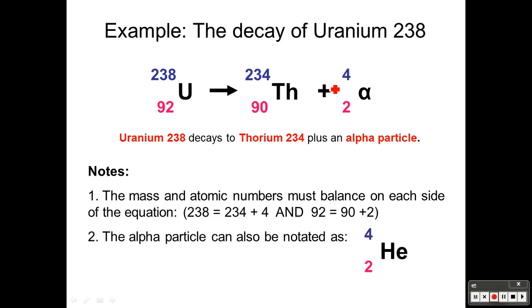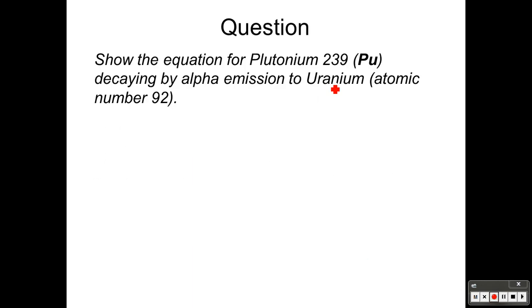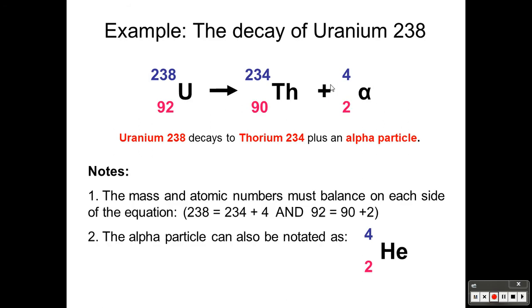And you can also write it as helium if you want. Don't know why, because it's a positively charged helium atom, but there you go. Helium molecule, sorry. So there's your question, go for it. Just look at it like backwards math. It's not rocket science yet, or technically it is.